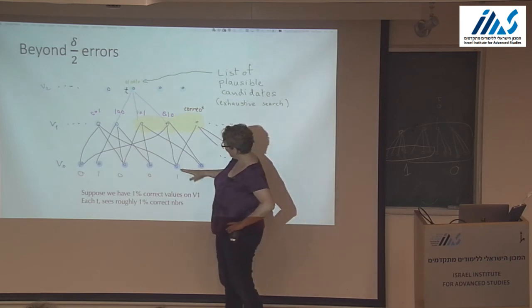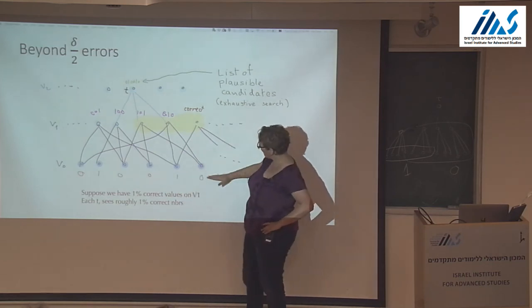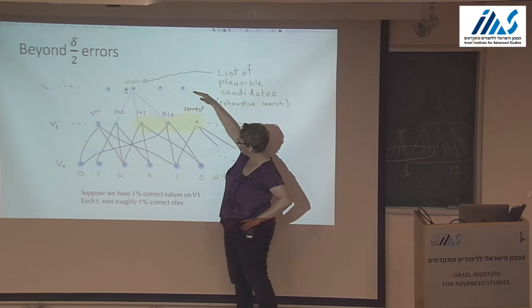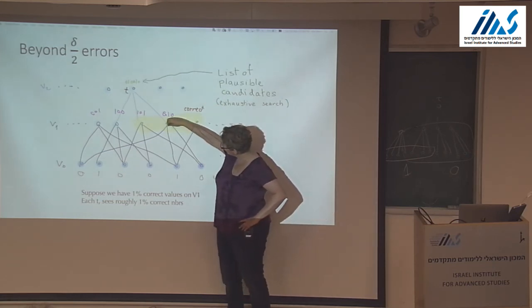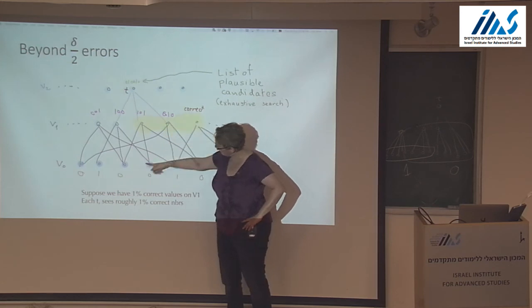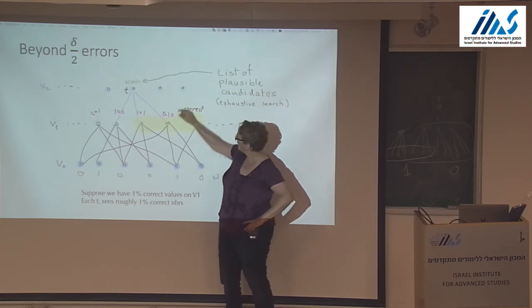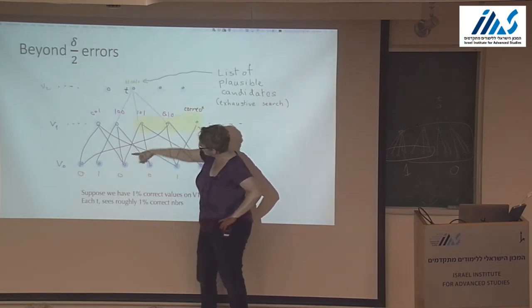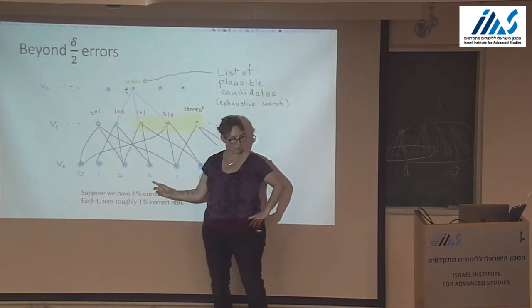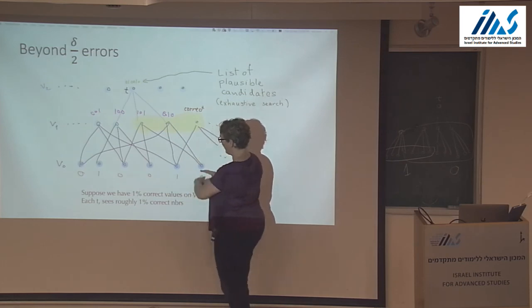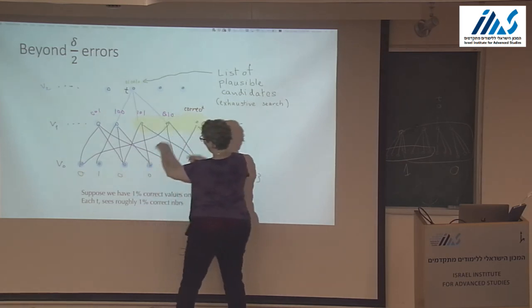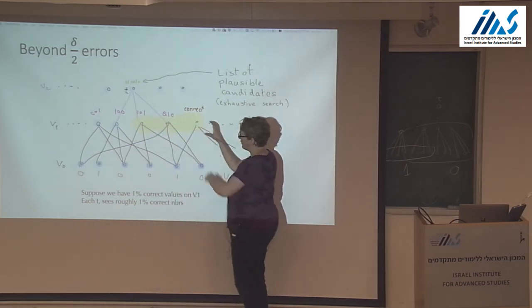So now again, remember, instead of thinking of these only as bipartite graphs, I also think of them as set systems. So every vertex here, I think of it as the subset that it is connected to. And every vertex here is also the subset of the vertices down here that it's connected to. Okay, so for the local view, you imagine that there was some W that all of these are consistent with.